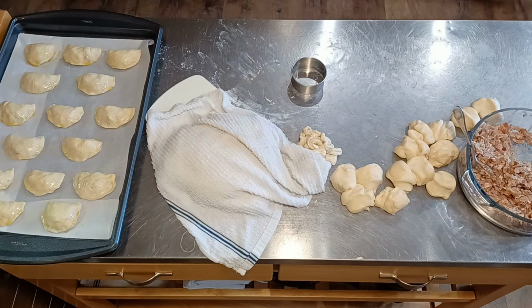And here's where I realized that my oven is not working. You might see in the background I do call my husband in for help, and you'll likely see him walking around examining and trying to figure out what's going on with the oven. So my plan B is to get the pans of rolls in the freezer to slow the yeast dough and buy some time while my husband gets this oven going. In the end, he had to replace the igniter.